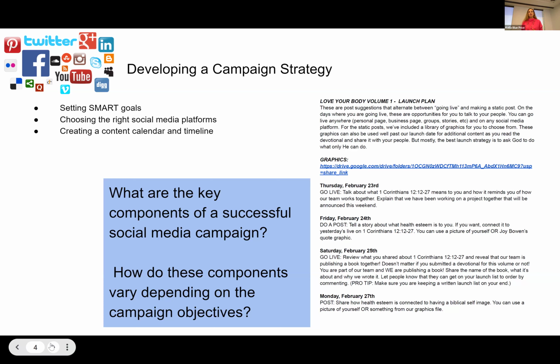There was a graphics folder with all the graphics to help support the posts, and then it had instructions of what we were going to do. So some days we went live, other days we did a post, some days we created reels, and what the focus of that post was going to be to meet all of our desired goals.